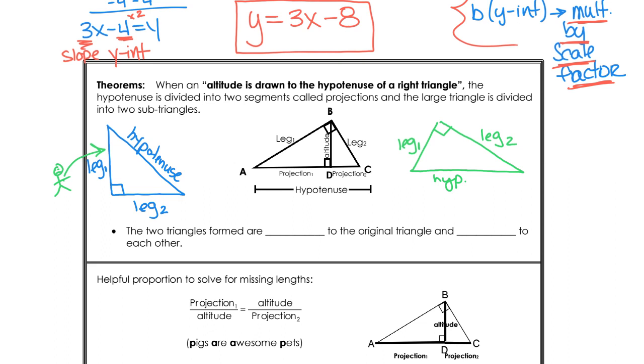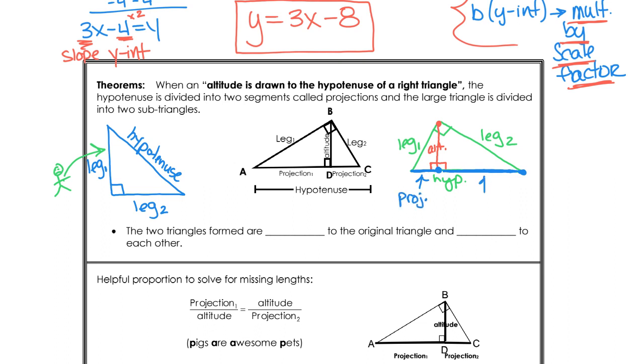What happens next is they draw in an altitude. Altitude is another word for height, and height has to be perpendicular. So when they draw it in from the right angle up here, it has to go straight down. And because it's going straight down, meaning perpendicular, it forms right angles down there. This is my altitude, ALT. When that altitude's drawn in, it forms a point on your hypotenuse, and it forms a little line segment on the left-hand side and another line segment on the right-hand side. They call those segments projections.